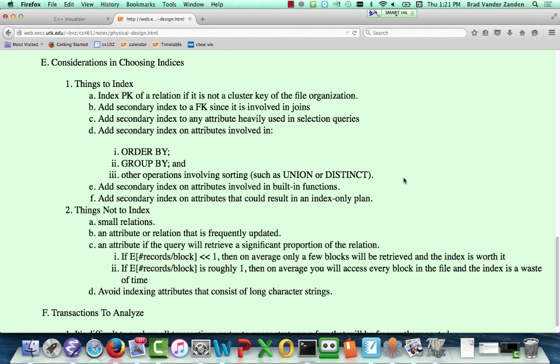So for example, let's say we want the names of all students who are taking CS 465. Remember, from earlier in the course, we had a student relation and we had student courses.